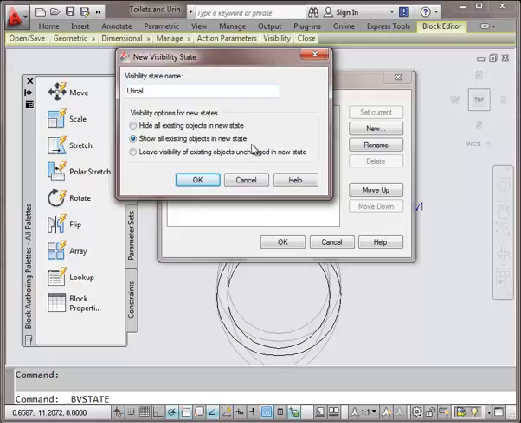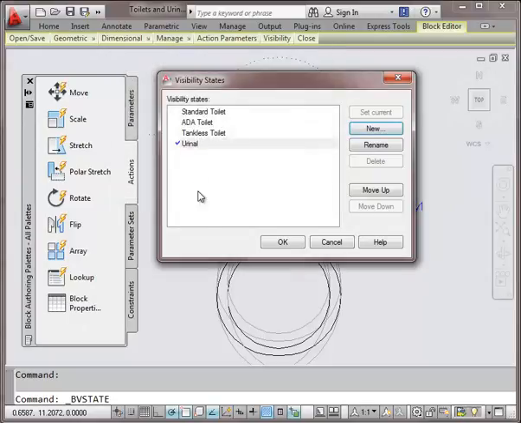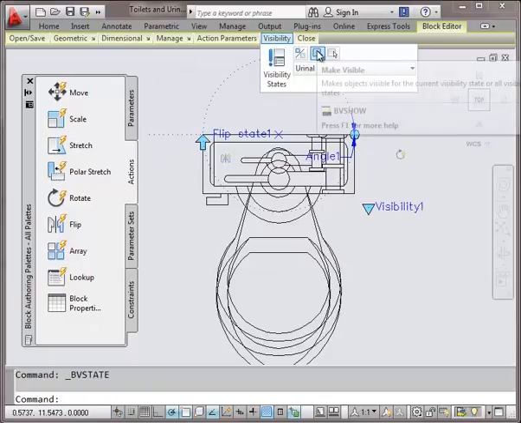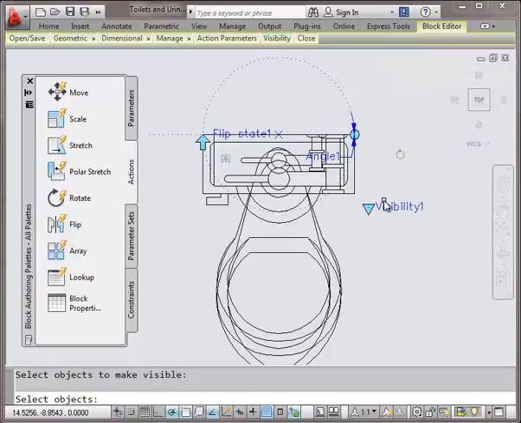The reason you want that is so that nothing's hidden, and that way you can easily select what you need to select. So press OK, OK, go back to my make visible, and that'll be my grips, my parameters, and my urinal.